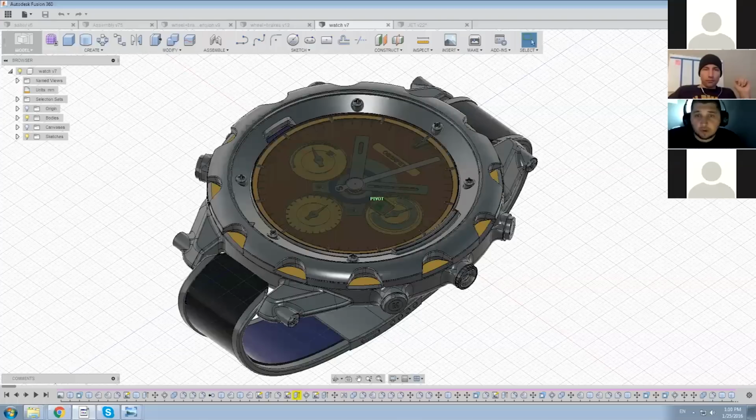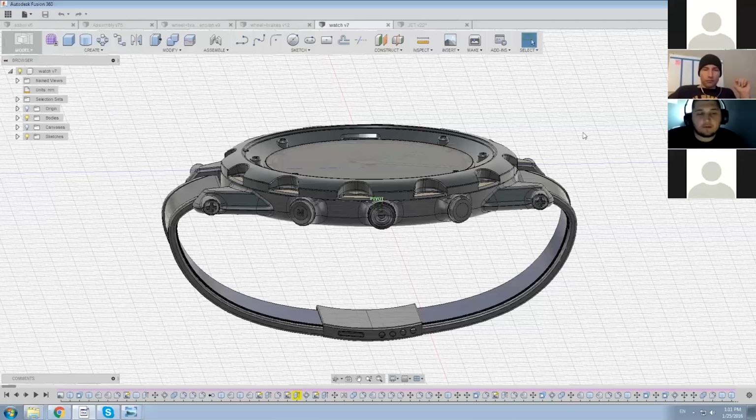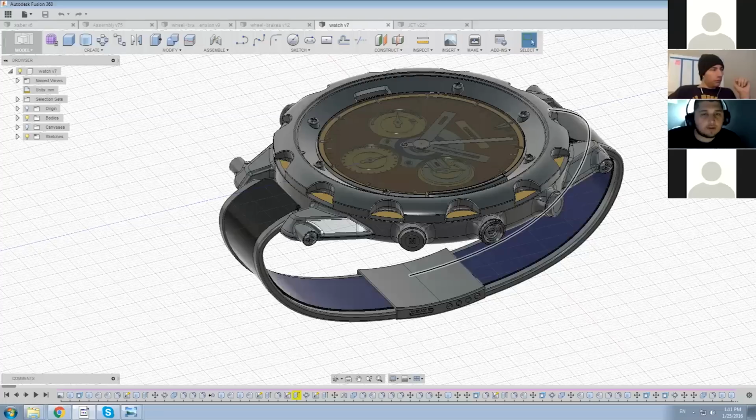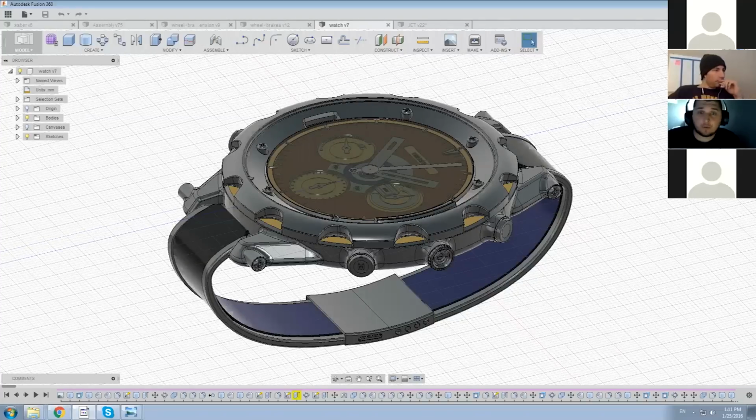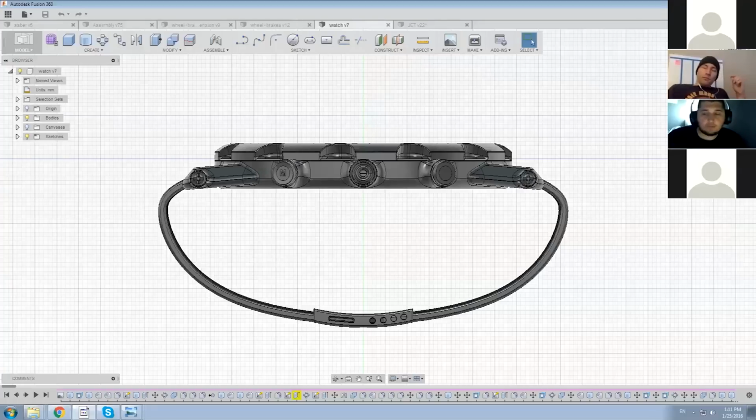You can also do rendering inside Fusion 360, but I feel like maybe it's not quite there, although I've seen really, really good renders from Fusion. But for me, it's a matter of how I started. I started using Keyshot when I was using ZBrush, and I'm still using ZBrush, so I'm kind of used to Keyshot.